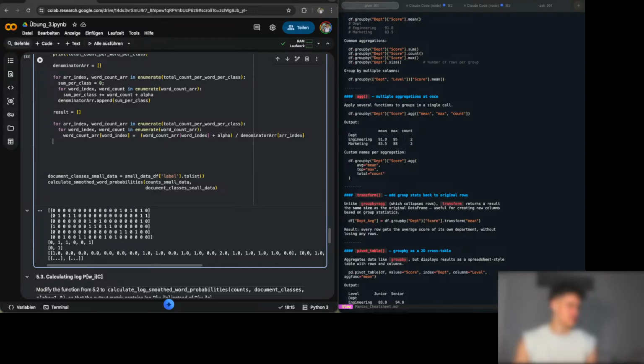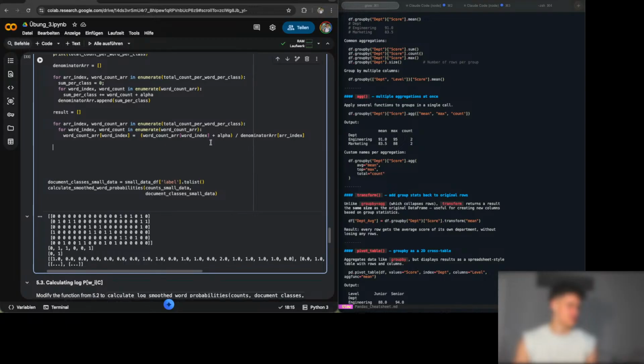And that's basically it. If I print now, oh, where am I putting this?